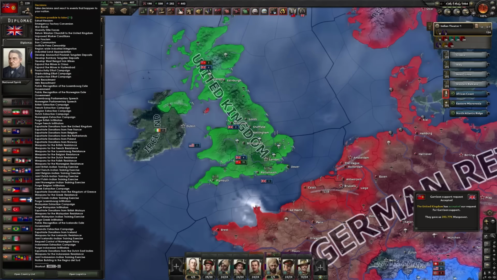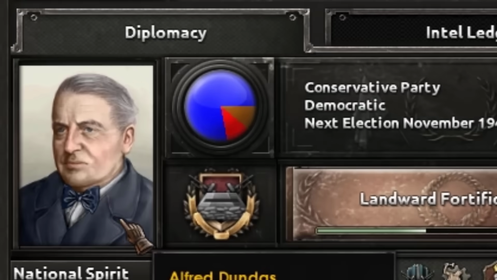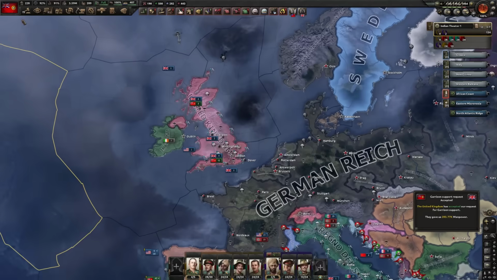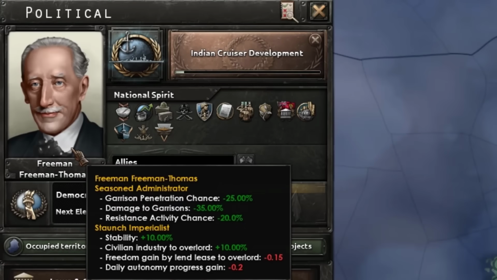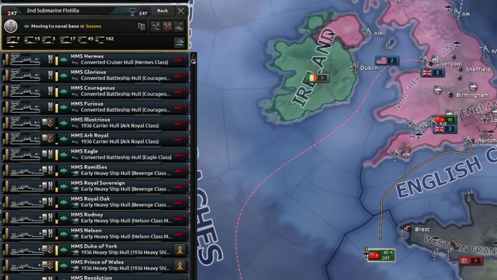But technically, he wasn't really the surrender, because Churchill was the one that cowardly ran away, and Alfred Dundas defended the shores. But I'm still gonna go ahead and return Winston Churchill, just to see who we get. Oh, we get Freeman back. Freeman Thomas. Yeah, we do keep the Navy, though, which is kind of weird, I guess, in this scenario.